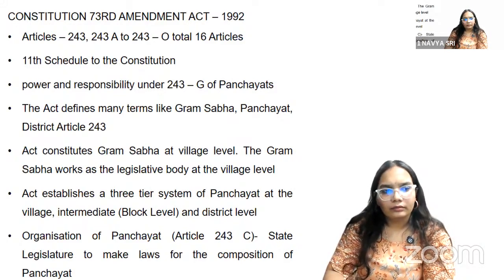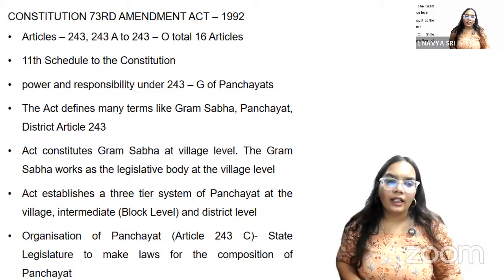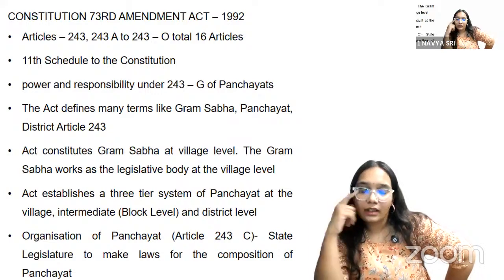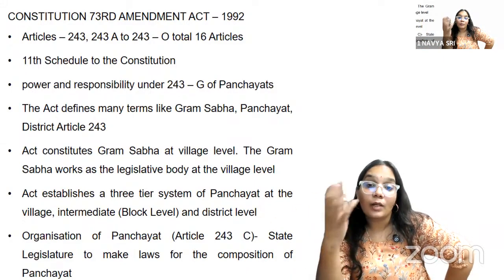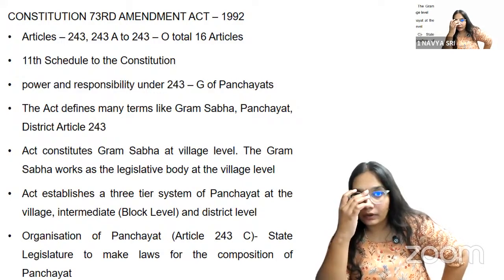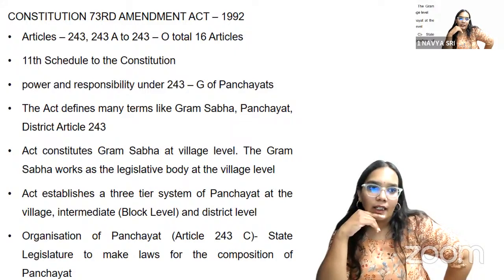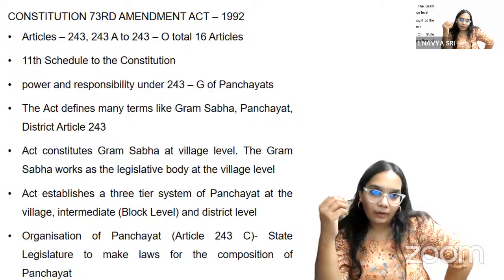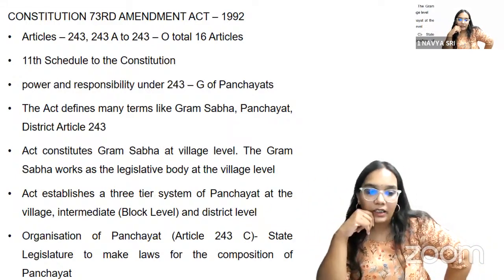Then I think a possible question is how citizen participation can be improved at the grassroots level. Suppose they ask this question, then you can again write the recommendations, and the role of NGOs, the role of Gram Sabha, the role of the chief officer, what do we call them? Sarpanch. All of those can help improve citizen participation at the grassroots level. And also the policies of the union and the state, which can be better understood at the grassroots level and used for the betterment of India's social development. So that is a possible second question.